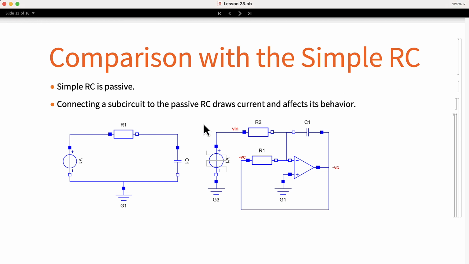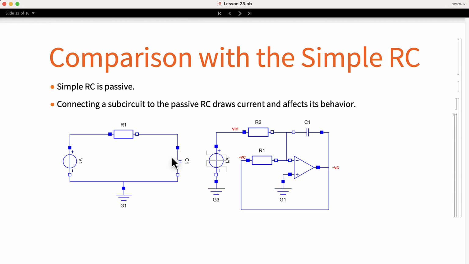The RC circuit is what's called a passive circuit. It uses two components and does not require a separate power source to work. That is sometimes an advantage. The filter using an op-amp is an active circuit. The op-amps require voltage to work. The biggest difference is the output impedance.